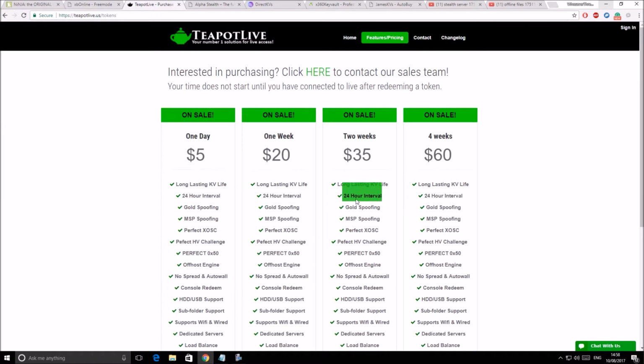The 24-hour interval thing is such a good idea. It's unbelievable. In every server that there's ever been, this is the only server I've ever seen it in. 24-hour interval basically means, let's say you bought a week on this server, and you go online on Monday morning and play until Monday afternoon. On every other stealth server, you would think to yourself, I'm going to play every single day of this week so that I get my money's worth of the time I paid for.